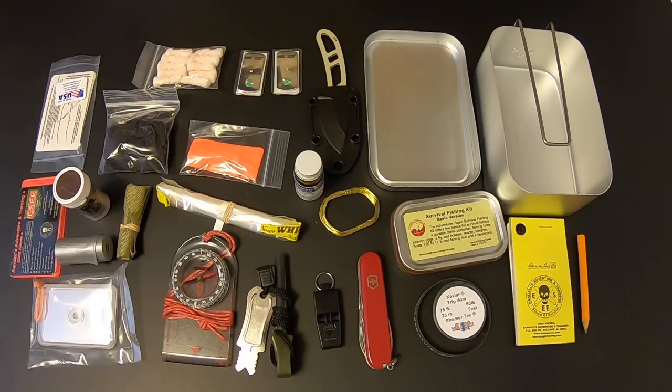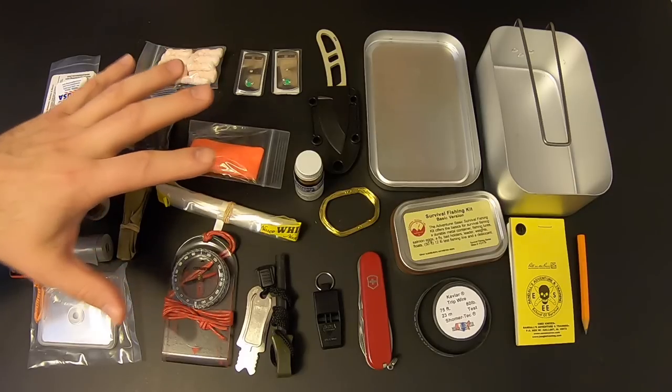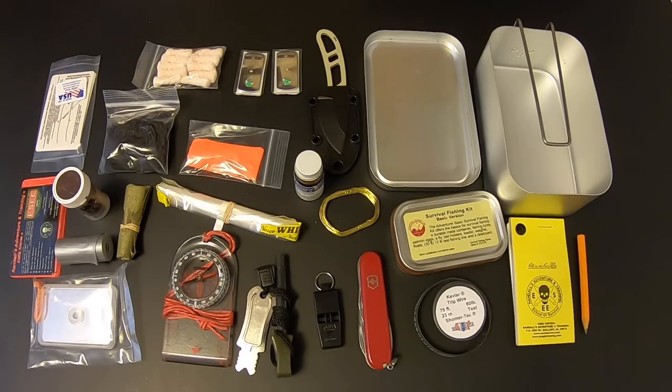You could build a kit like this for under $200 if you used lesser quality parts like cheap knockoffs, but then it wouldn't be a fair comparison because your kit would have parts of lesser quality, whereas the Essie kit has all name brand, high quality parts for the most part. Essie is not spending $218 to make these kits — they're buying items in bulk so they can sell the kit for $200 and still make a profit. On a consumer level, this kit is actually not a bad deal.